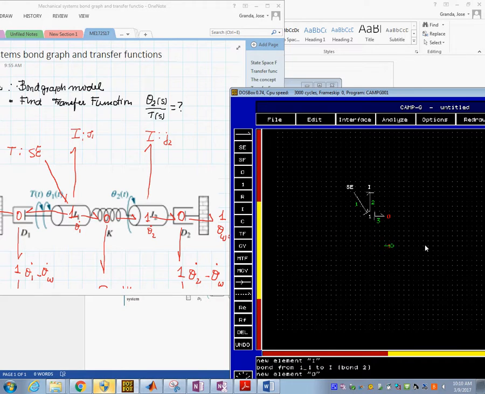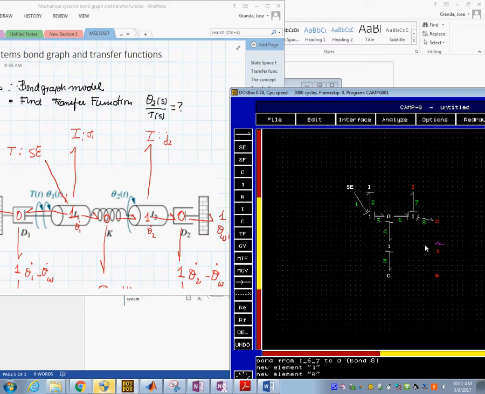And in here, you have the C element. We're just transferring what we have on paper to the CAMG program. In here, we have a 1 on the side, and then we have this I element over here, and then we have the 0 on the right hand side, which goes to another 1 junction that has the R element.